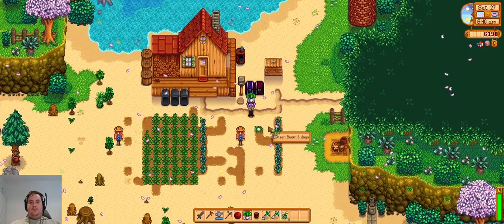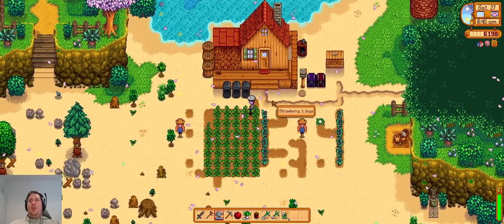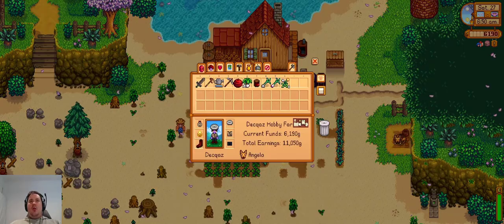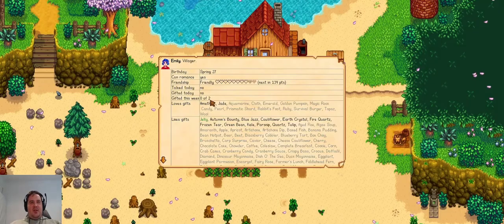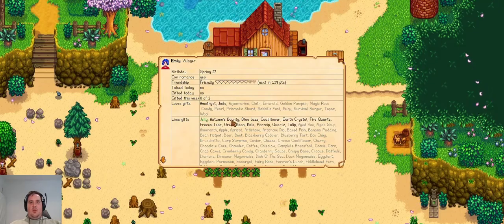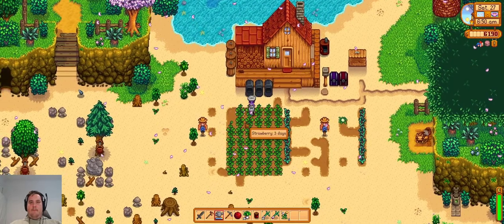I should probably check what Emily wants for her birthday, really. We know it's Emily's birthday. Emily likes jelly. I think I have an amethyst in my chest. Anyway, speed watering time.